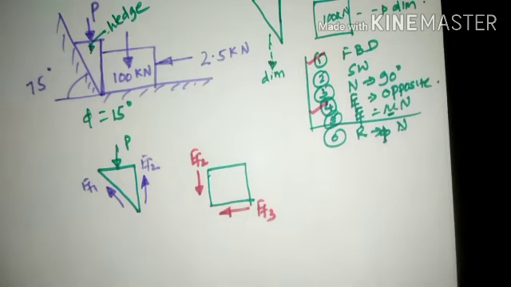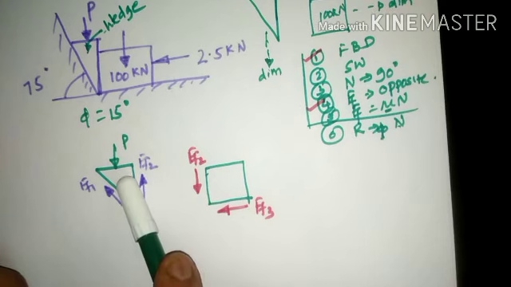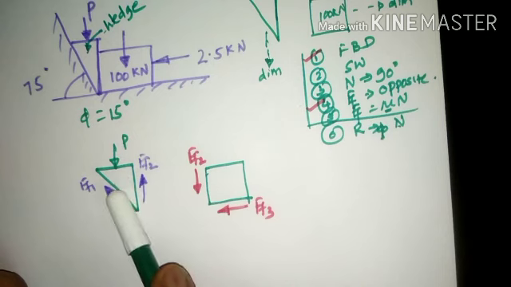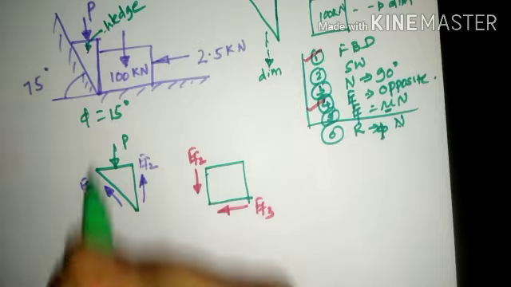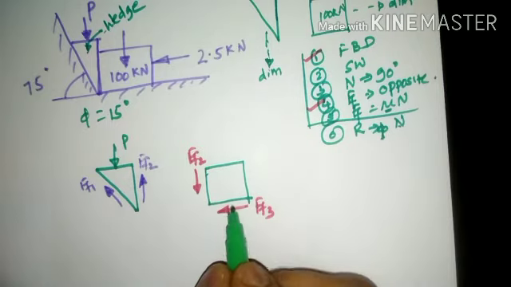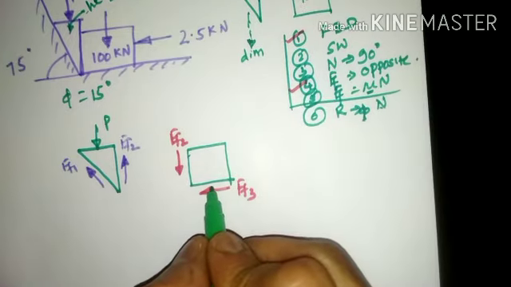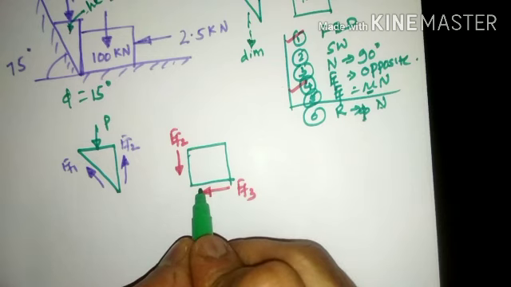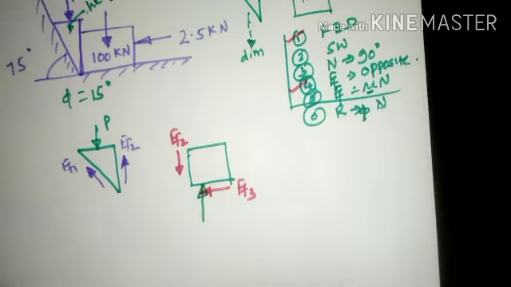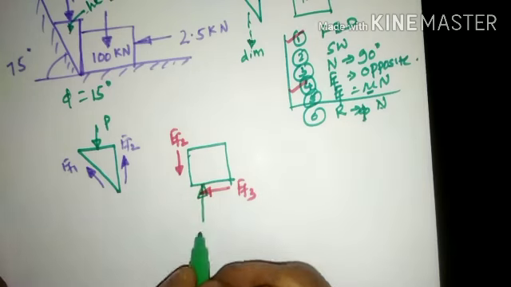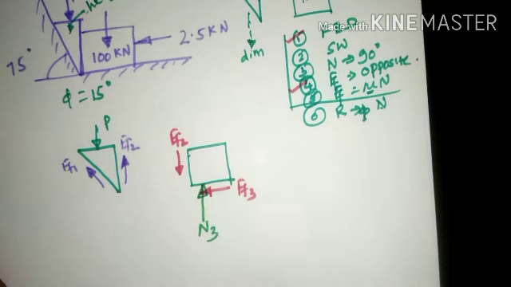Now coming on to the direction of the sulfate. Usually the sulfate is not given for the wedge, so you can leave it. Now coming on to the direction of the normal reaction. This particular block is placed on the inclined plane, whereas the 100 kilonewton block is placed on the horizontal surface. For better understanding, we'll draw the normal reaction for this force component. The reaction will be perpendicular to the plane of contact, so this will be 90 degrees to the plane of contact here. This reaction component I shall name N3.